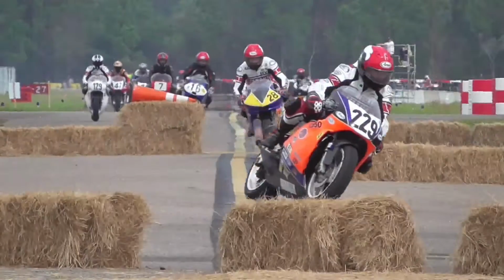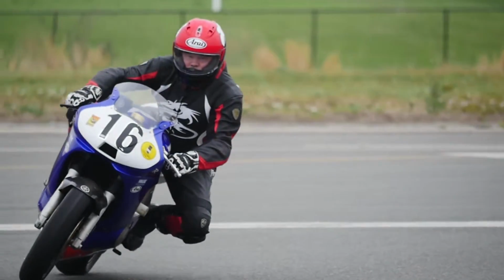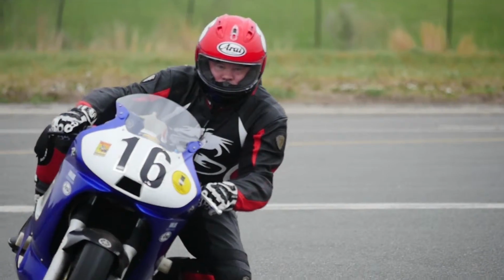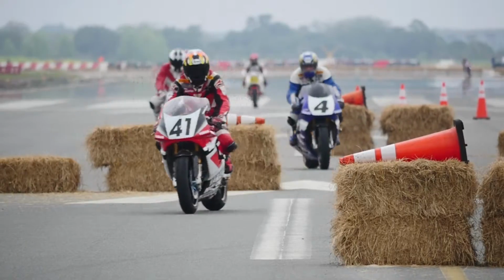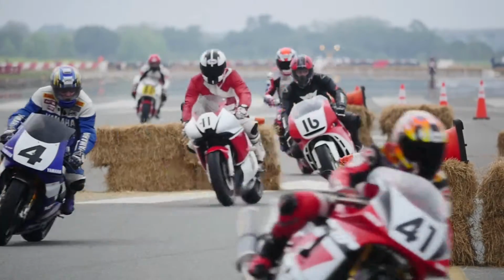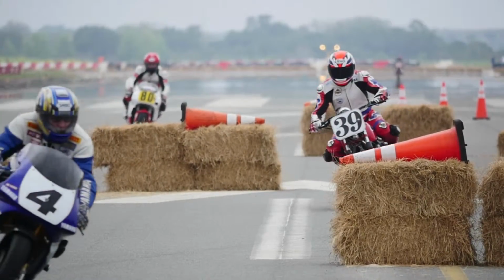My favorite part of the weekend were the vintage motorcycles. This was a first to my knowledge with SVRA and vintage motorcycles, but they came out. We had a large group of them. They were so excited. It was really neat to get to meet them. I think they mixed really well with our vintage car racer guys, and I know our car guys were super impressed going out there, and we had some big names here.